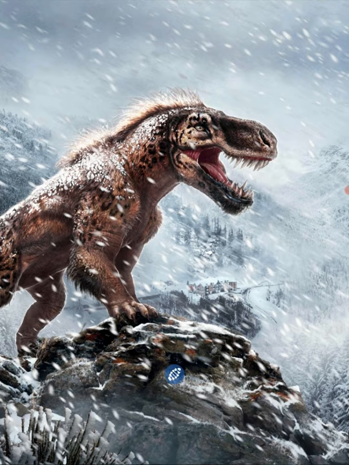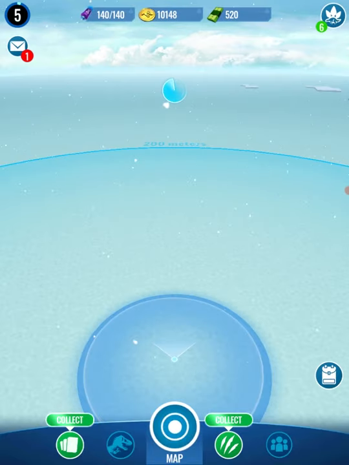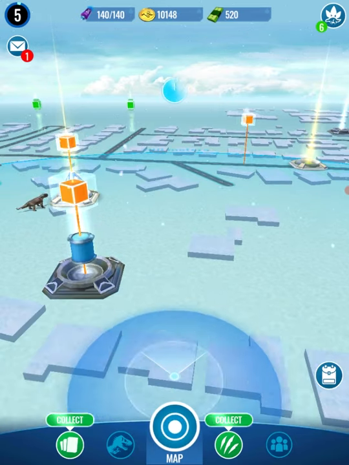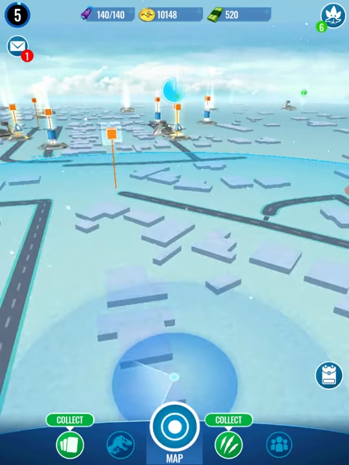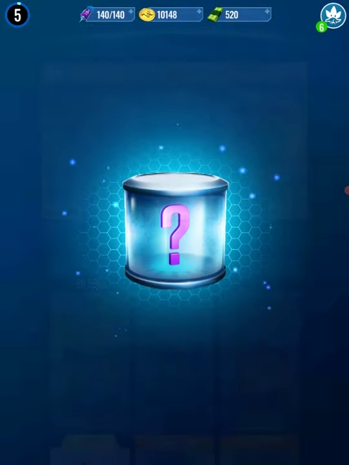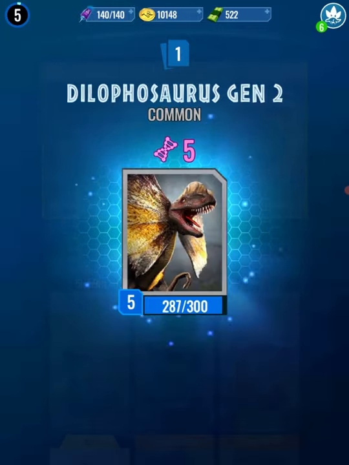And it's loaded. And we can collect incubators. I was so close to saying packs there. Yep. Open the normal incubator, the daily one. What do we get? Dot gigacent dilogentum.